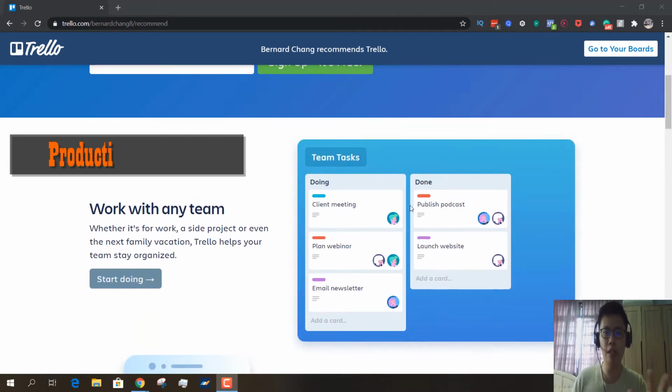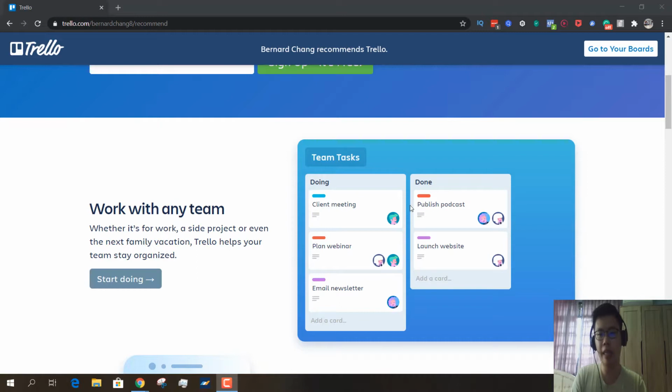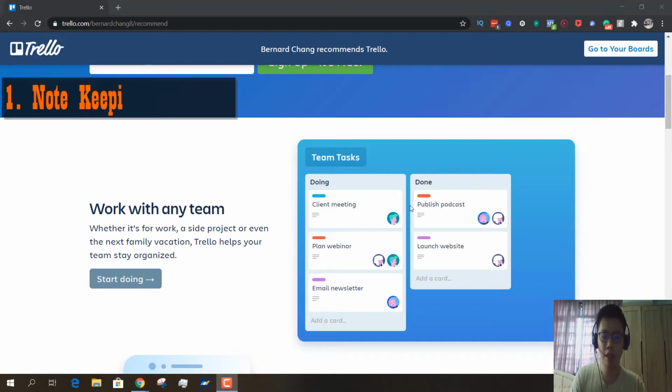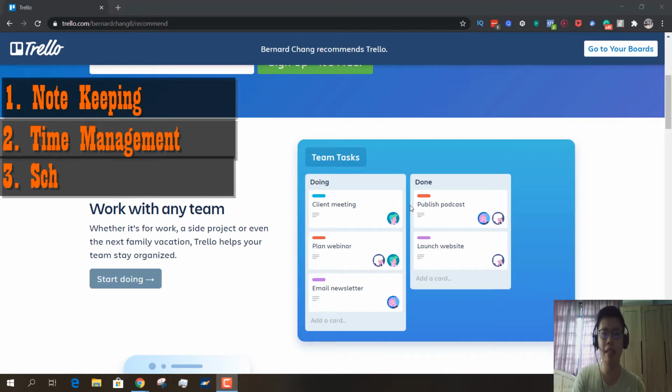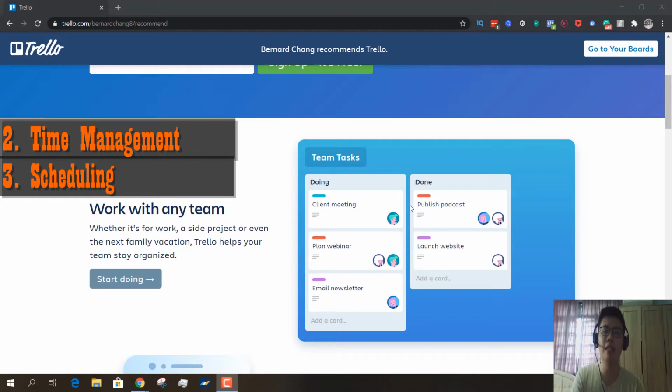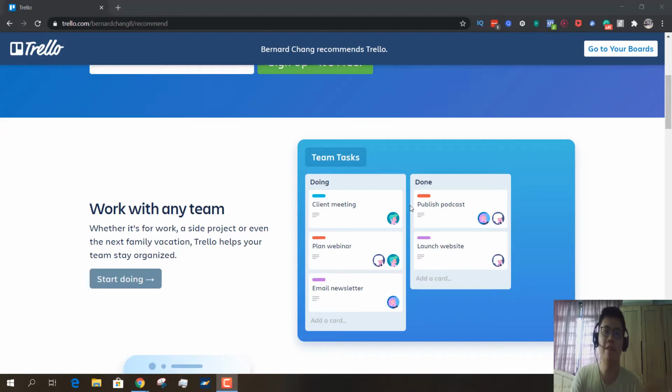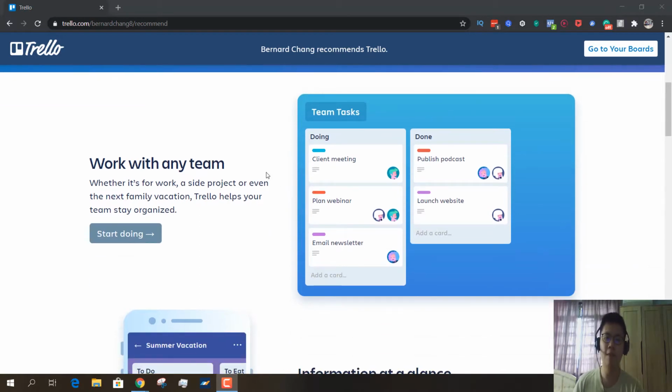Right now, this is a productivity tool, but how I usually use it is for keeping my notes and making sure that I do my tasks on time. I can set due dates along the way, and I can understand what pending tasks I have to do and what tasks I've already completed, or what tasks I need to execute in future, maybe daily tasks or weekly tasks. So you can feel free to do anything that you want inside Trello.